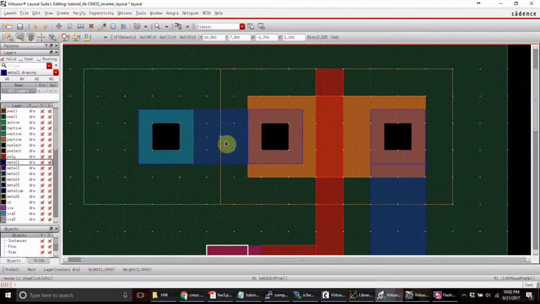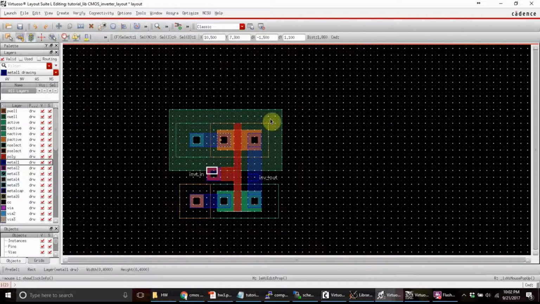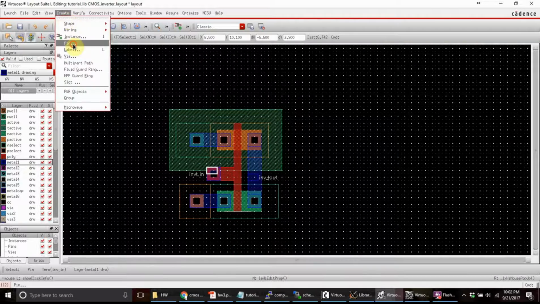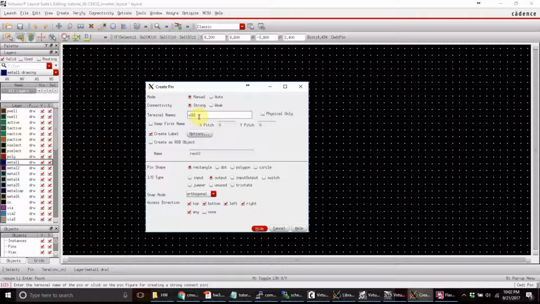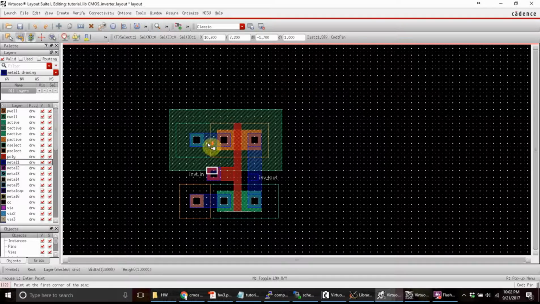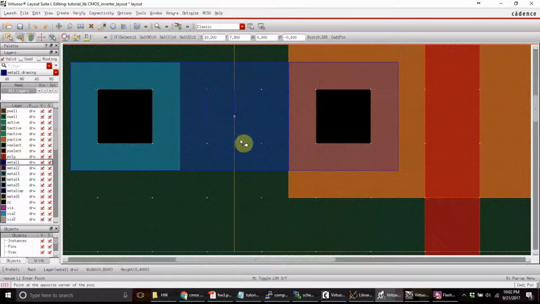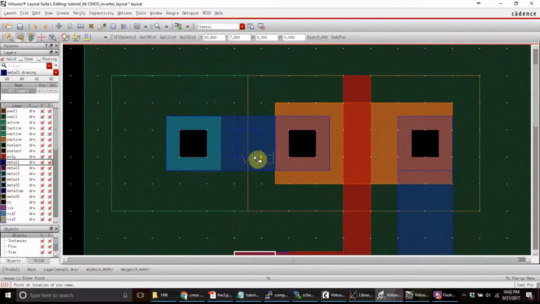Now I need to connect with VDD. VDD is here, so go to create pin, VDD exclamation mark, and make it input output. You can take any shape, circle, polygon, whatever. This is your pin, VDD.